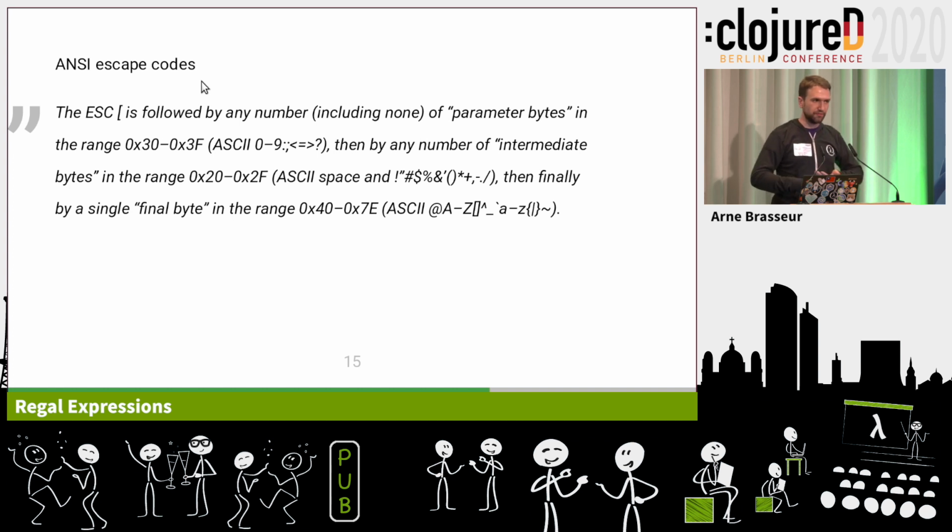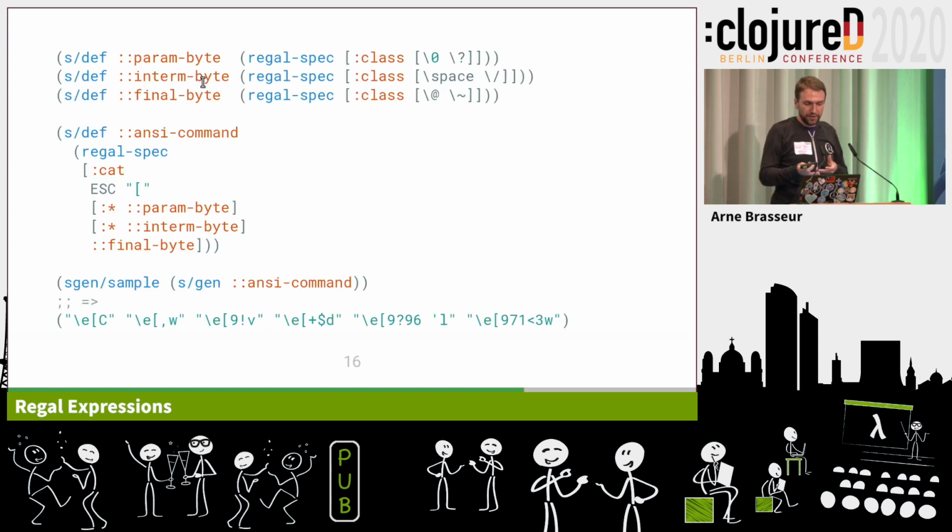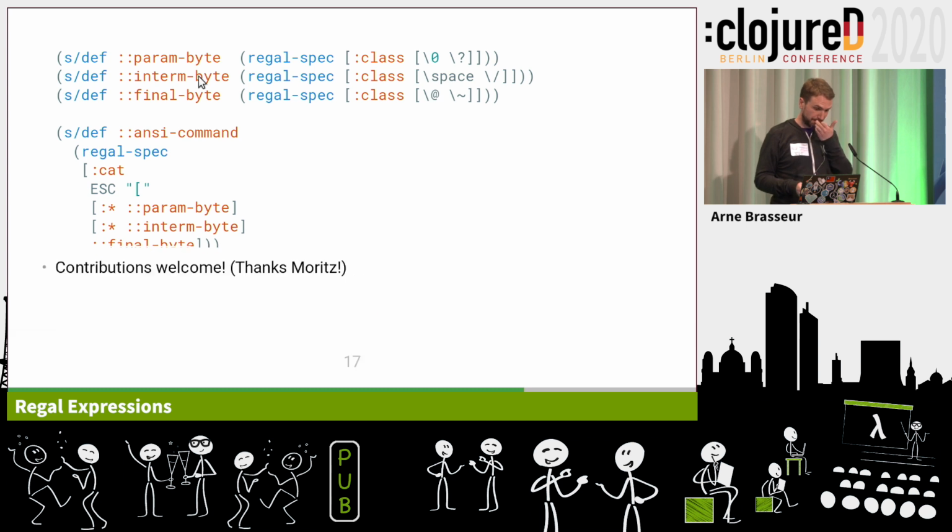And so this now converts. I was first writing this with specs and then manually adding generators. And then I was like, how do I know that these generators match the regex? It's messy. Whereas now I can basically take that snippet of specification, convert it very straightforwardly to this, and I can generate ANSI commands and use those in my tests.